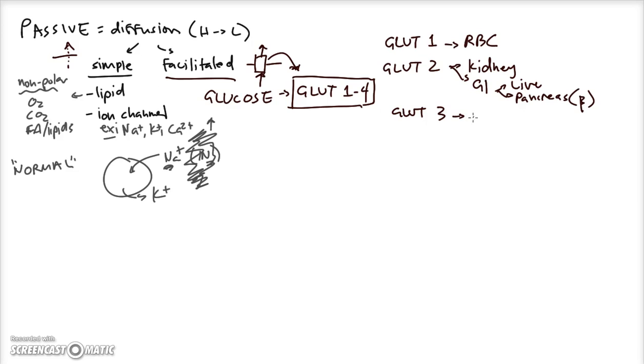Glucose moves through the GLUT 3 transporter in order to get to neurons. I'll just say the brain. And this question is often always asked. They ask, through what type of transport does glucose get into the brain? And it's kind of a no-brainer that it has to be passive diffusion. We go into a coma if we lose a supply of glucose to the brain within minutes.